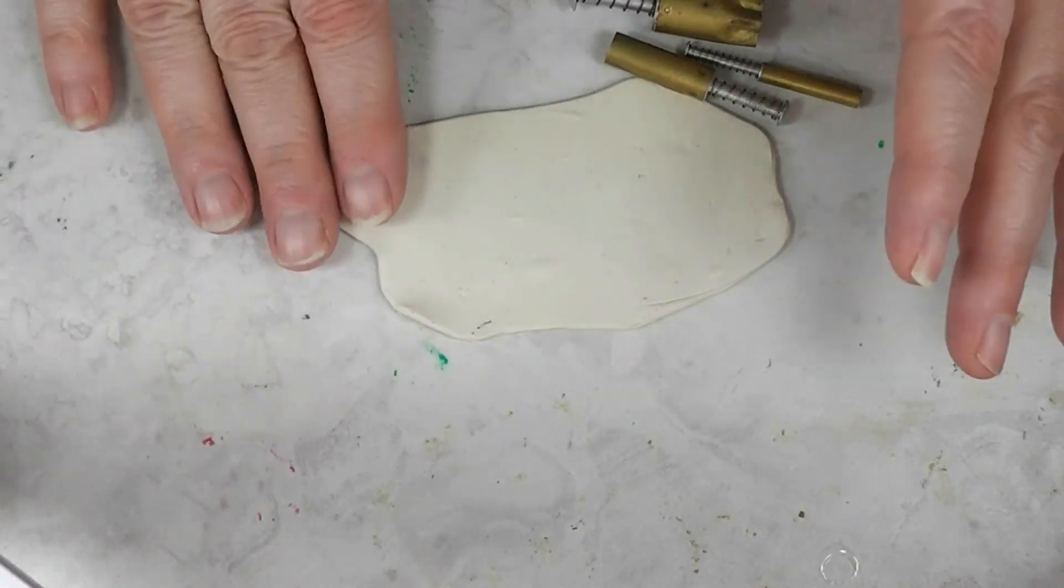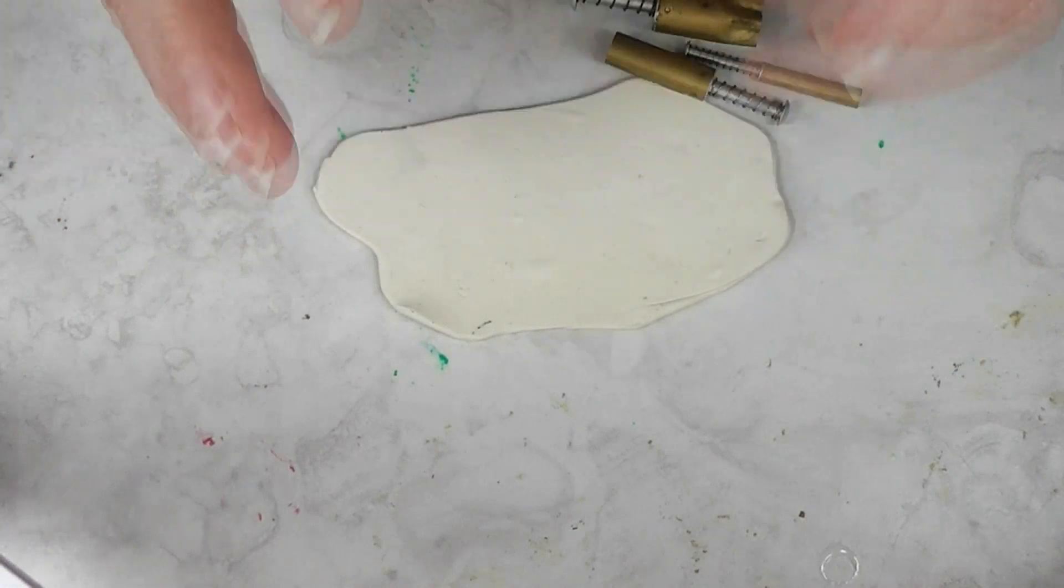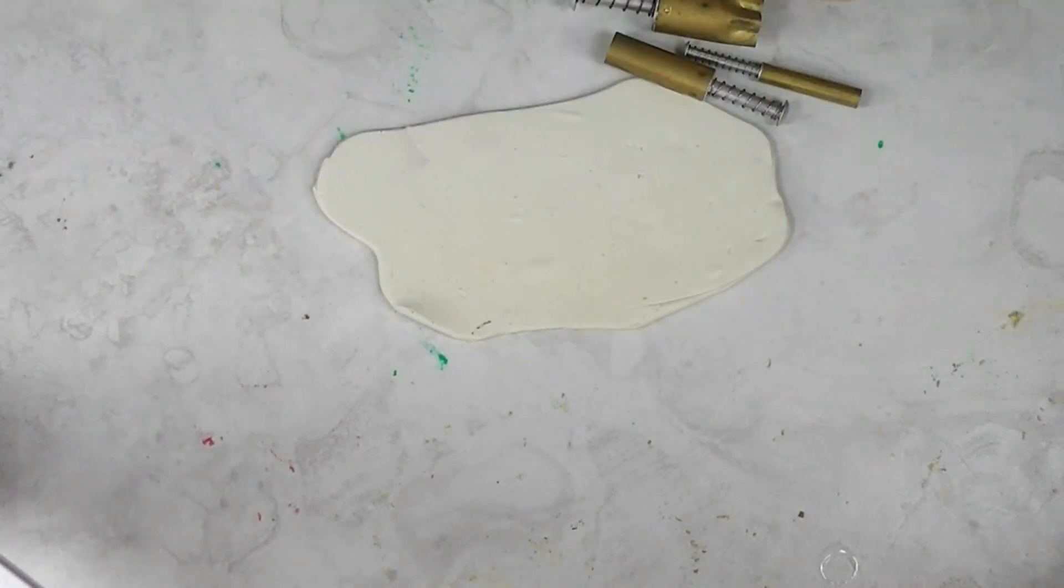I don't want to have to cut clay and make balls and measure each and every one of those pieces, but I need them to be pretty consistent in size because in 1:12 scale, any variation in size is blown up 12 times. And the smallest amount of difference can really show in the finished product.